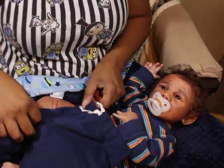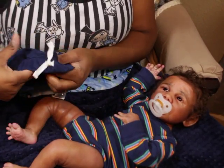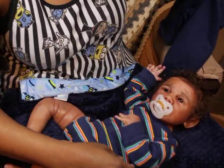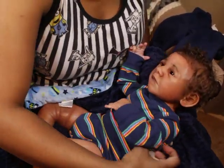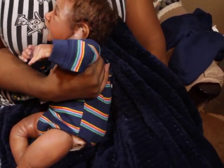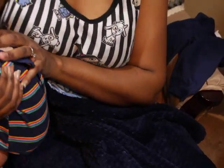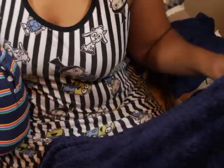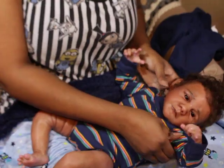I grabbed these little joggers to put on him. I'm going to flip his blanket over to the lighter side — hang on, I know he's going to drop his pacifier so I'll just pull it out. I'm going to flip it over carefully, making sure I don't pull up my gown. I'm flipping him to the lighter side of the blanket because otherwise he's blending into it.